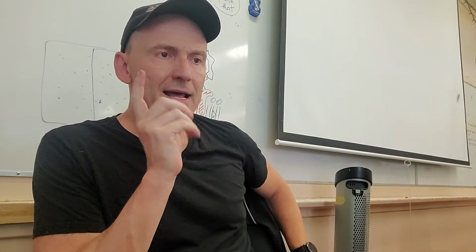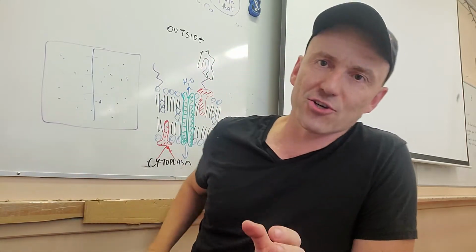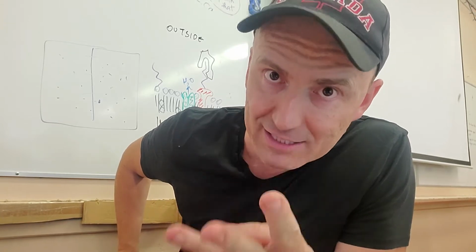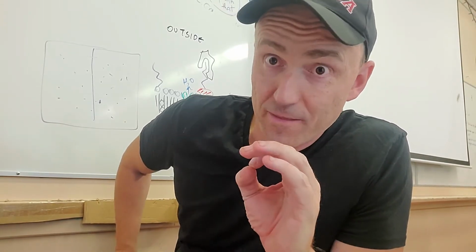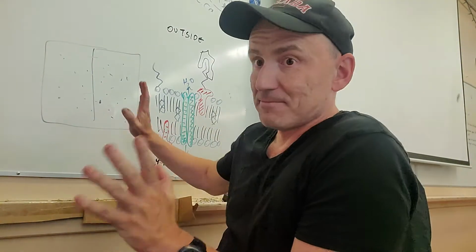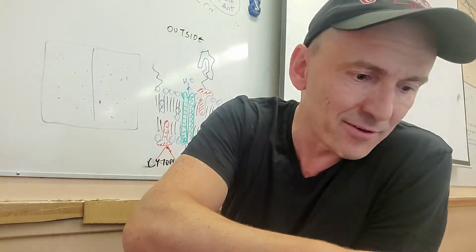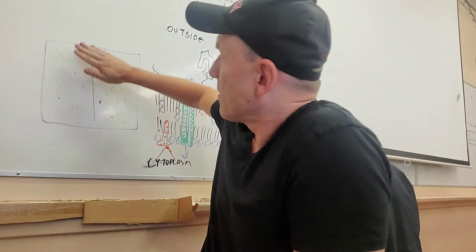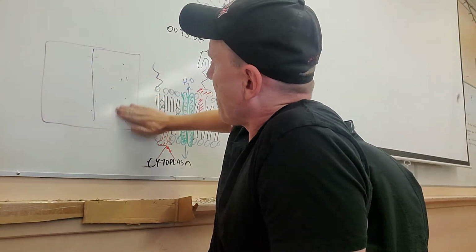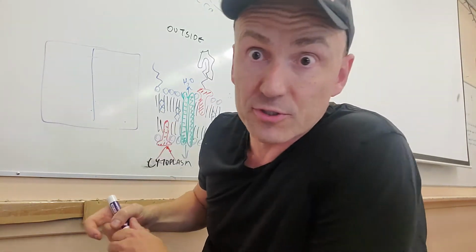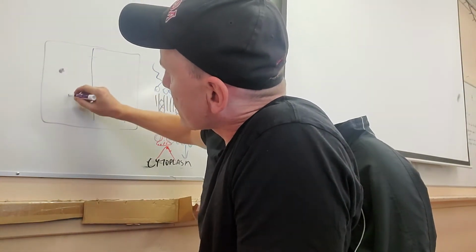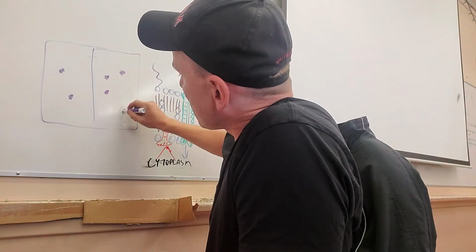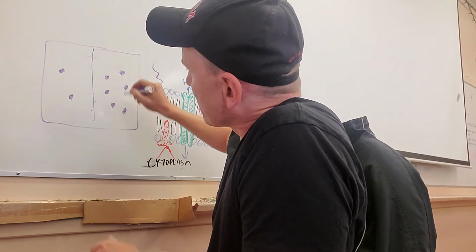Okay, so let's talk about now some other terms here. There are three very important terms: hypertonic, hypotonic, isotonic. These ones, students hate these terms, but okay, we've got our two sides of a membrane, and we've got some kind of solute. So in here, the concentration of solute is this, and here, the concentration of solute is this, okay?